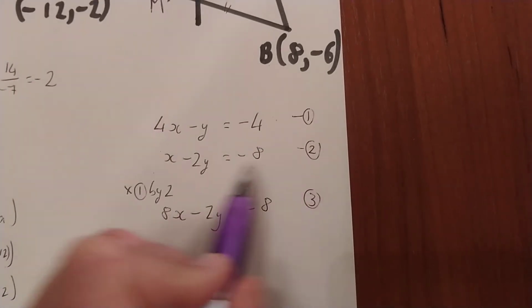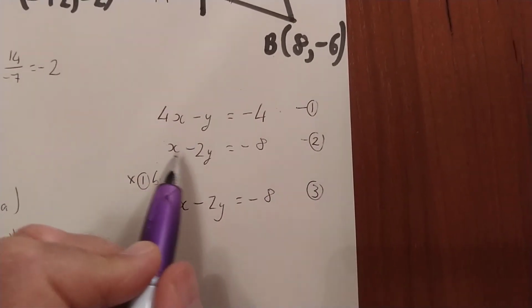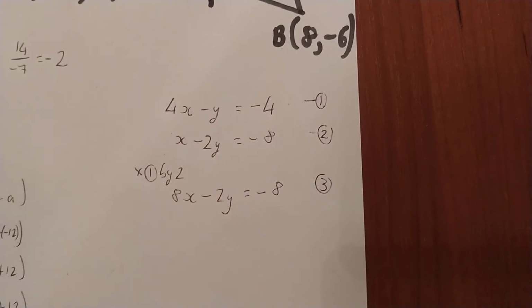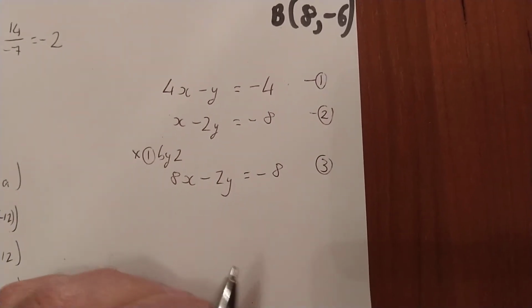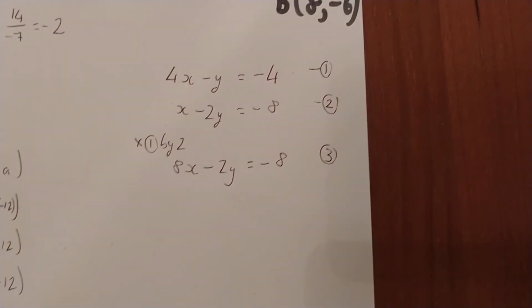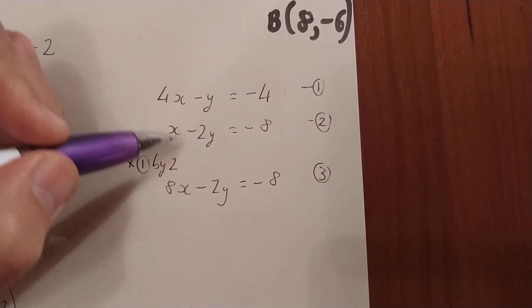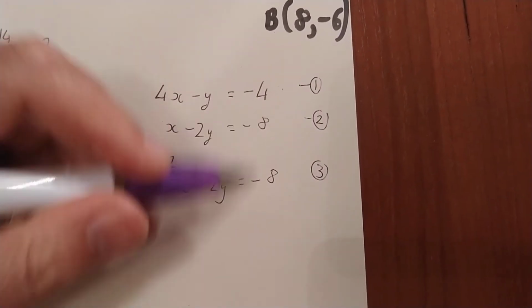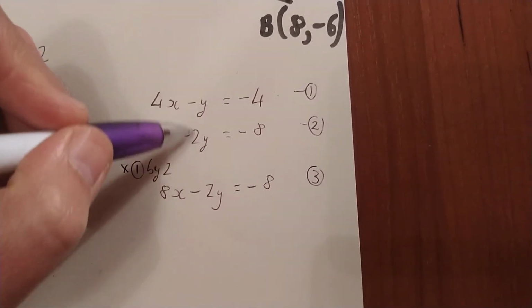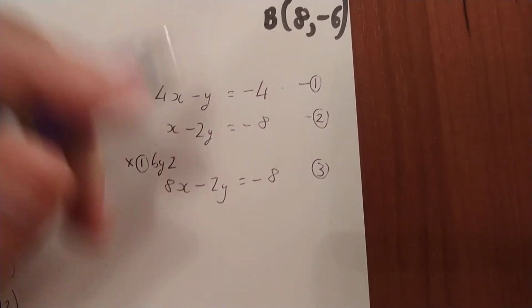If you wish, you can write equation 2 underneath here again, but it's right there, so I'm not going to bother with that. So remember, the secret to simultaneous equations, we must get a letter to disappear. So if I'm looking at equation 2 and equation 3, how can I get a letter to vanish? If I add them together, 9x, negative 4y, that still gives me x's and y's, no good.